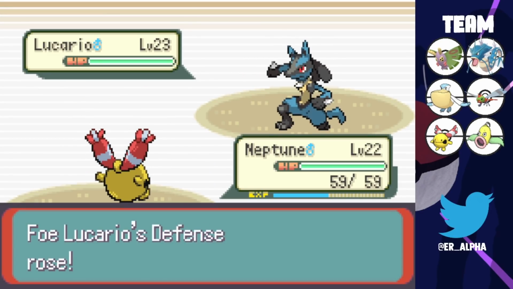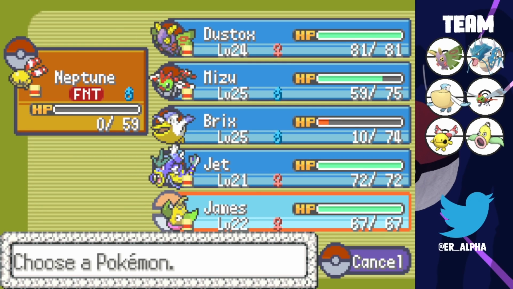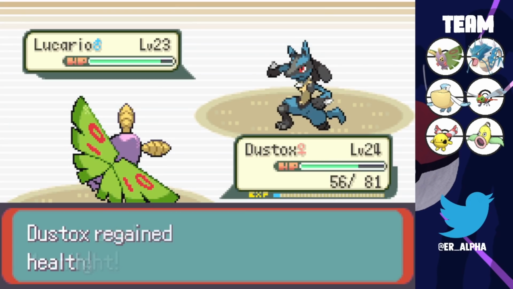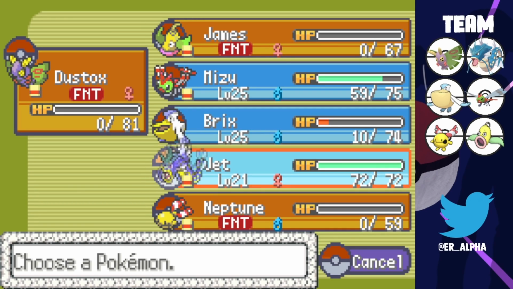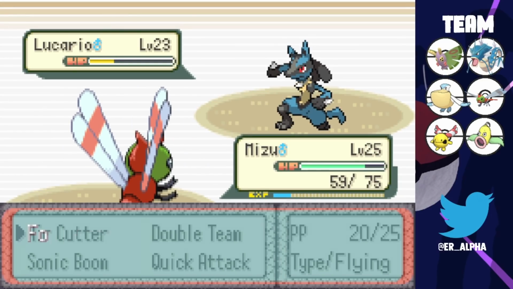I'm going to switch out into my Chingling, just taking an attack, just for a sack. Switch out into my Weeping Bell. I wish I just put a status on it, but it's going to knock me out. I'm going to switch out into my Dustox, which is just going to Infestation Moonlight it until it goes down to half HP. Switch out to my Gyarados, and it goes down. Switch into my Yama, which will eventually survive a hit, and then Air Cutter crit it to knock him out.